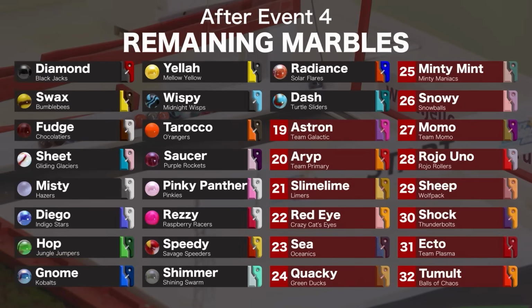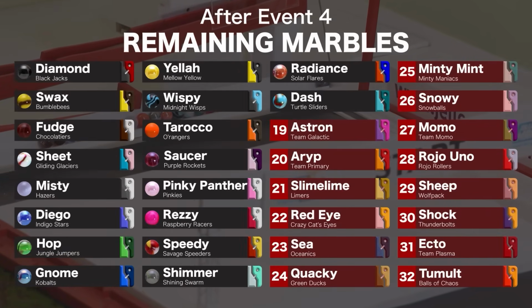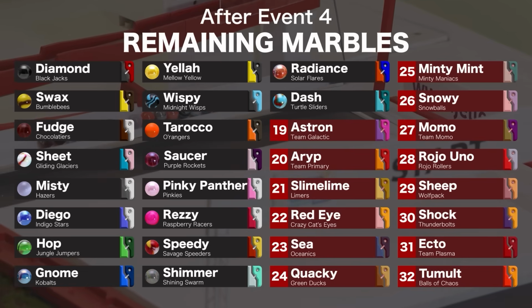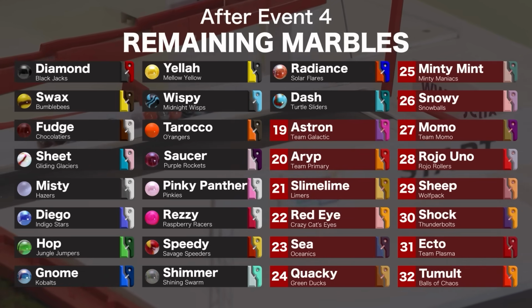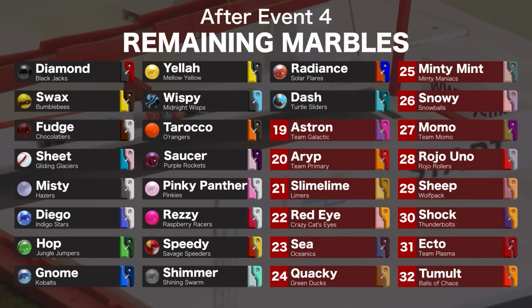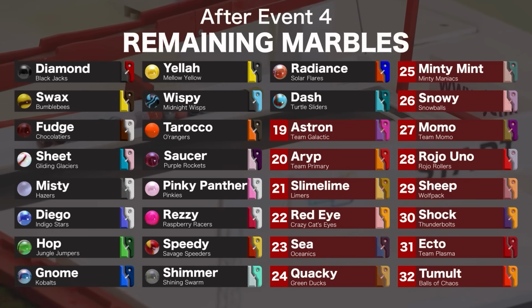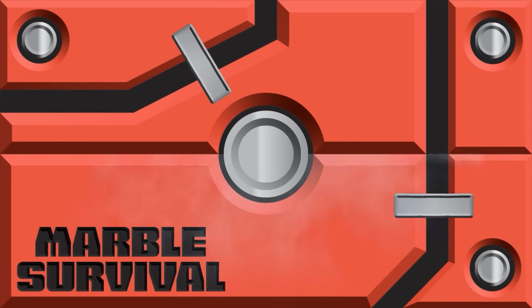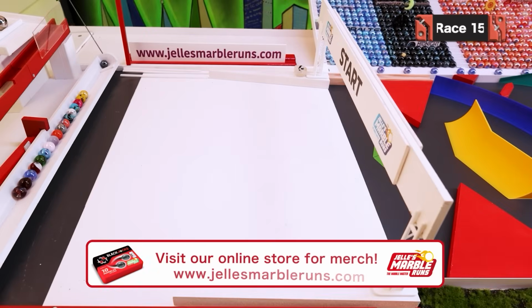And so too are these competitors, at least the ones who are not shaded in red. Astron on down, they are eliminated. We are left with the top 18 marbles. Who will survive after event number 5? We've got 15, 16, and 17 rounds on tap here today.